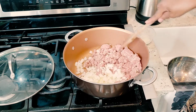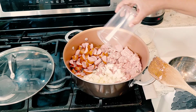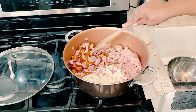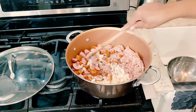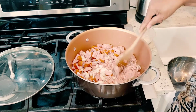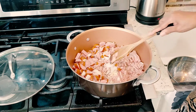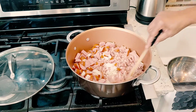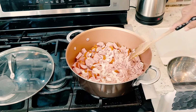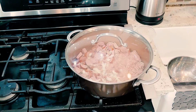This is a nice size pot. I'm going to add the turkey kielbasa. Get it all in there. What we're going to do is just let this cook. I'm not going to add the fresh garlic or the seasonings as of yet. So let this cook probably about 10, 15 minutes. But I'll be back to check on it and to stir it up.